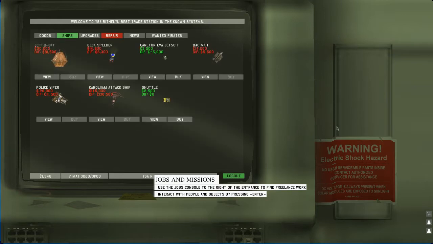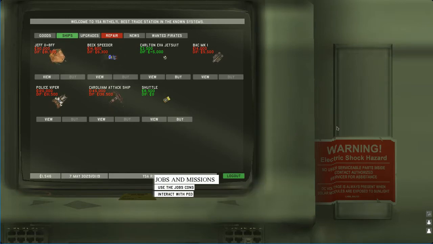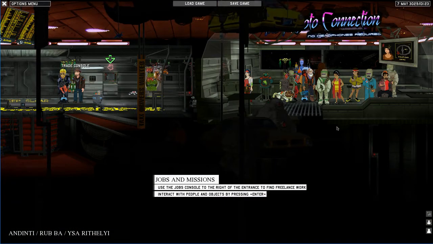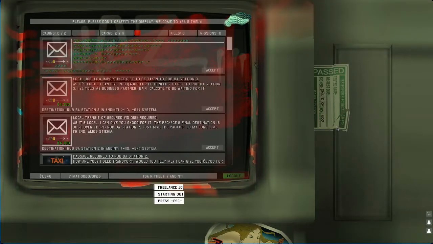Okay, how come I can't check out the ships? Jetsuit shuttle. Did he say he gave me 1,500 or 15,000? I don't remember. Or does it say there in the bottom? Oh, yes, it's 1,500 in the bottom there. A shipment of hydrogen fuel has just arrived. Freelance jobs are posted to this screen. You can use them to earn some cash. Starting out with some local jobs might be a good idea. Press escape to close screen.